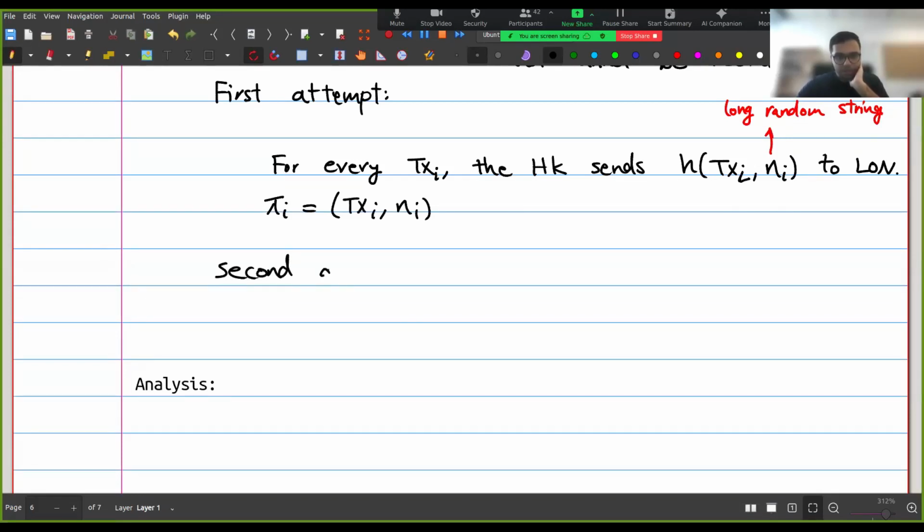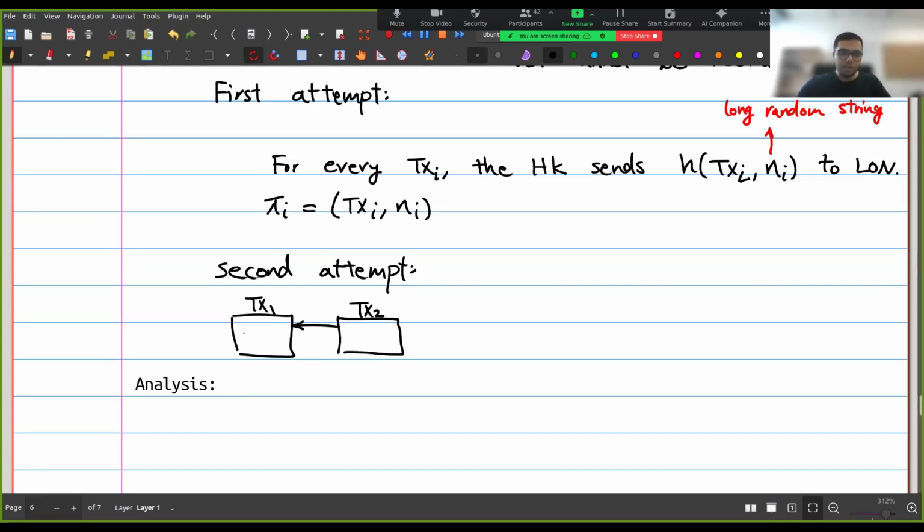So our second attempt is to basically just use a linked list with hash pointers. So the bank is going to do this. It's going to create transaction 1, and then it's going to put transaction 2 here, but transaction 2 is going to include a pointer to transaction 1. So again, transaction 1 has a name and an amount, but transaction 2 has a name, an amount, but also the hash of transaction 1. Okay, let's call that P. And then the next transaction will have a name, an amount, and the hash of the previous transaction.